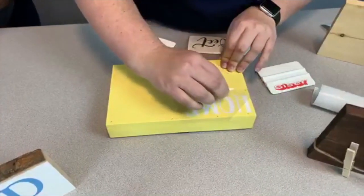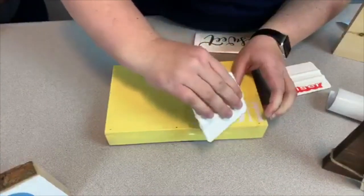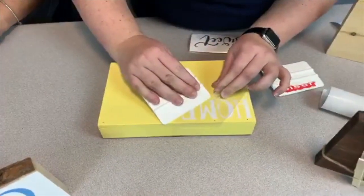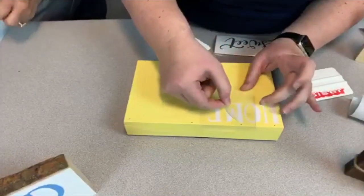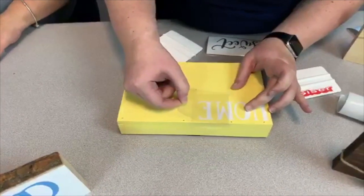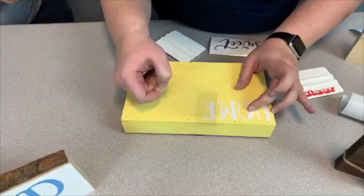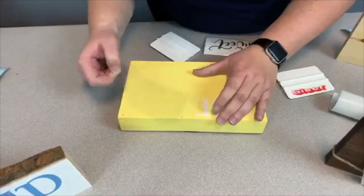Yeah. All right. I'm so used to working with HTV. I know. This one you have to be a little bit more careful, especially around the little ends of the letters. Yes. I'm peeling very slowly so it doesn't peel up. And then before you zoom out, I'll put the tape on this because I think that's what she was wanting to see too.